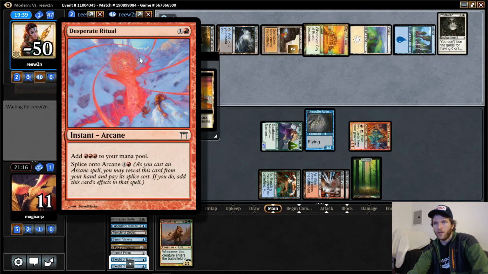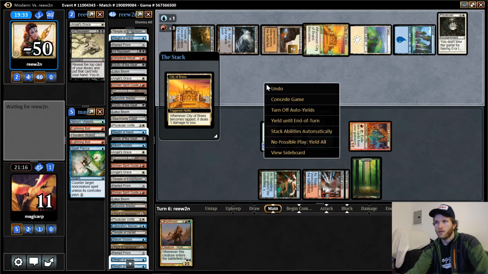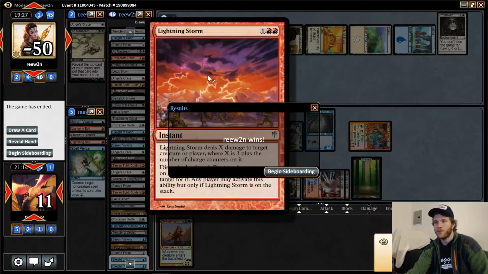Just let them put it on the stack. Ooh, they have a Ritual. I don't think that's typical. So they have some spice. Spoils. Just put it on the stack, opponent. I believe in you. Yep. Alright. Lightning Storm. GG.